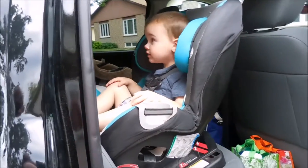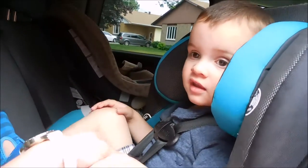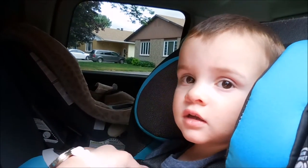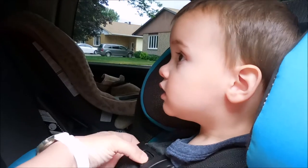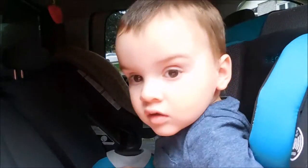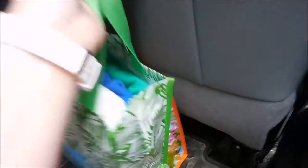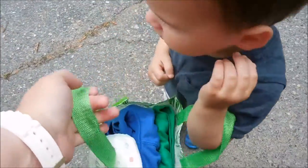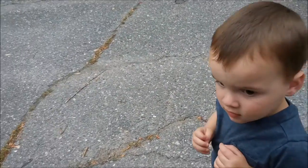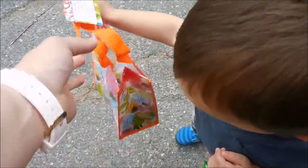Hi. Hi, Grandma. Yeah, can I go see Grandma? Aubrey? Yeah. Oh, you want ice cream? You silly fella. Here's your bag. These are little bags that my sister-in-law gave Aubrey and Colt yesterday. Do you want to carry Aubrey's? Aubrey? Yeah, you want to carry Aubrey's? Okay. Thank you.